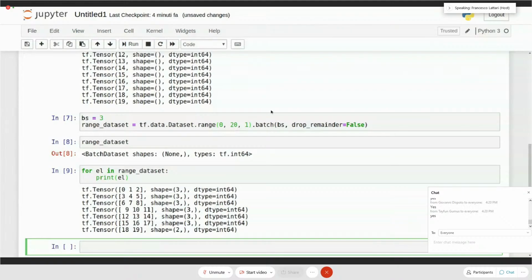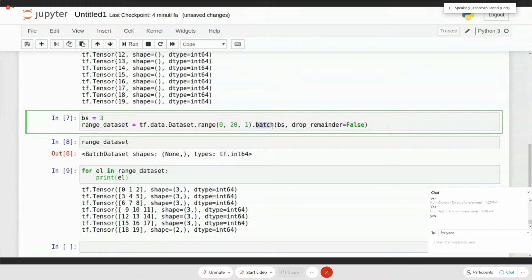So batching is very useful if we want, for example, to train our neural network based on mini batches, and in this way we can create tensors with a group of elements we decide with a hyperparameter, which is the batch size.